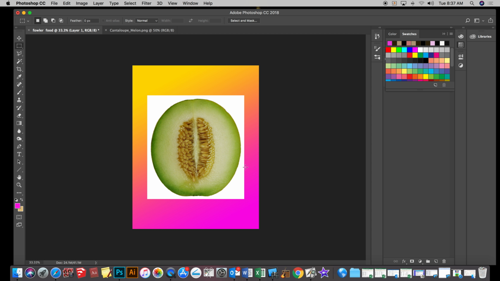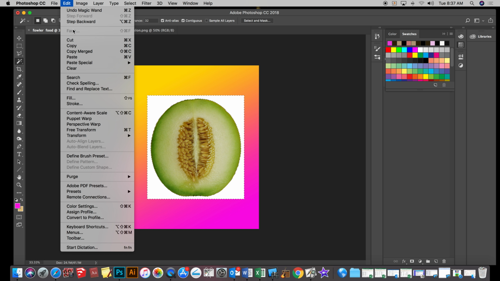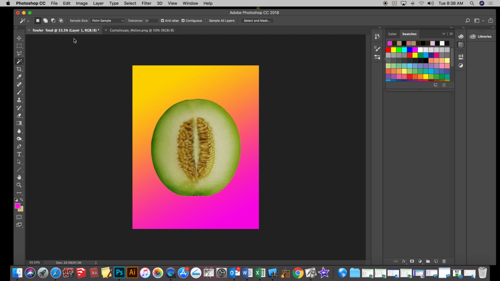We want to get rid of the white, and the easiest way to do that is to use this tool. If you click and hold under the Quick Selection tool and go to the Magic Wand tool. So the Magic Wand will select anything that's the same color. Select similarly colored image areas. So if I click on the white, this is why white backgrounds are good. It selects all of the white background, and then I can go to Edit, Cut to cut it out. And it's perfect and clean.